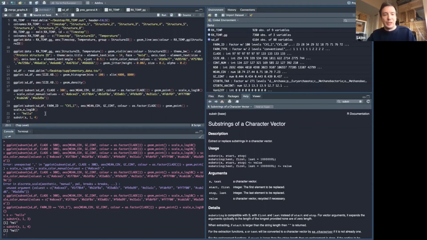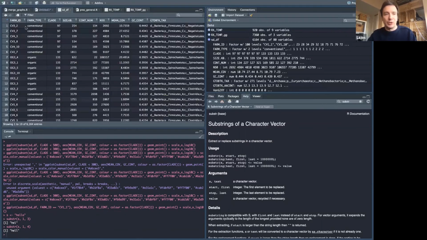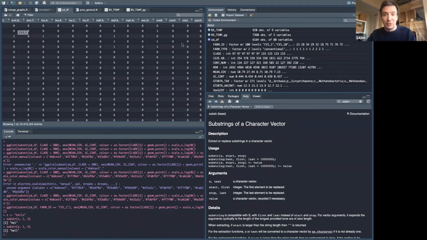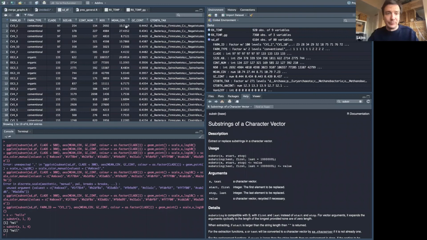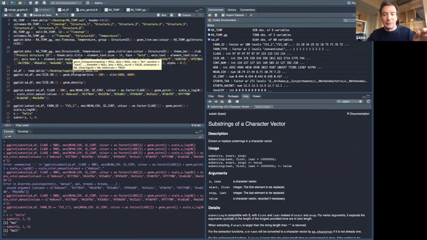So what we have to do with our table is that we want to extract the first 3 characters and use it as the farm identifier and not the farm and sample identifier together. I don't want to change this column because maybe we will need it later on. So I will introduce a new column into our data frame, which we put probably at the very end, where you won't see it. And again, because R is a vector-based programming language, you don't have to do this in all rows.